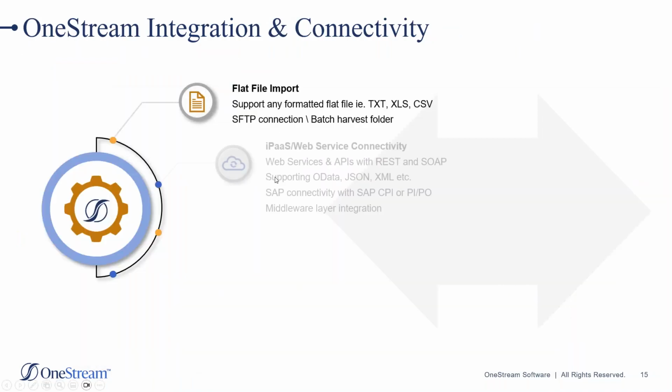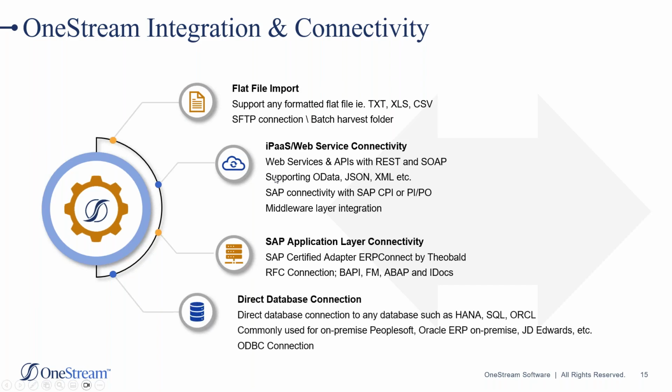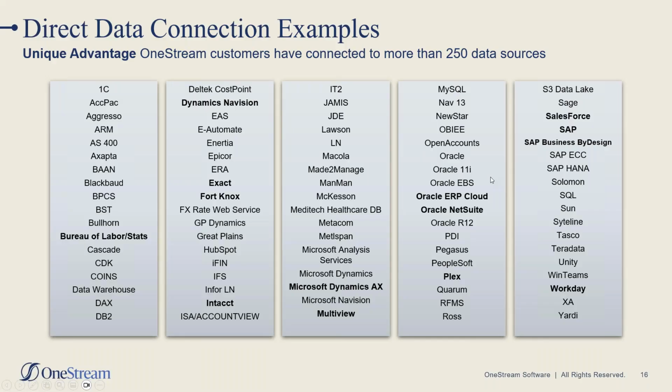Okay, so just from a connectivity standpoint, we can integrate with systems in a number of ways. Flat file imports, you just saw me do that through that Acme trial balance. Web services, APIs, etc. We connect with SAP through a variety of means, and also that direct database connection. And as I said, one of the big benefits to direct databases is that it allows us to quickly and easily drill back to source for things like originating documents or ERP transaction information.